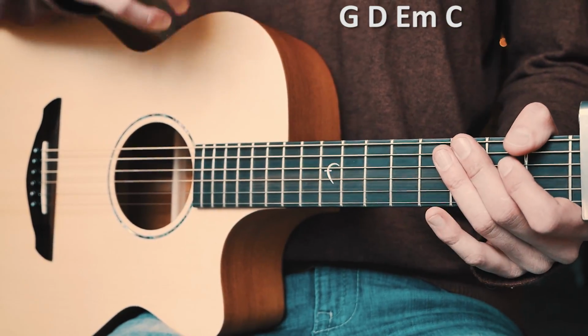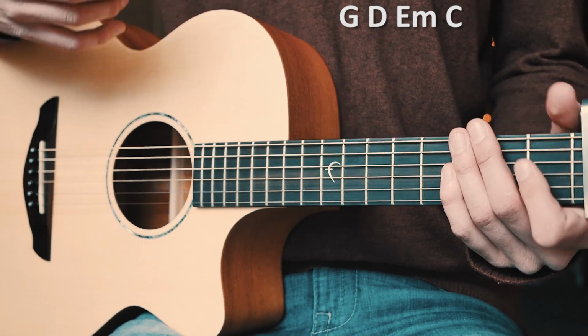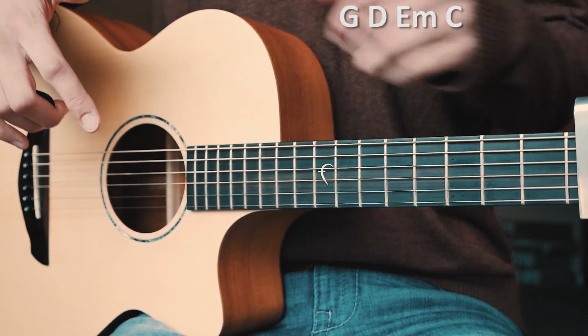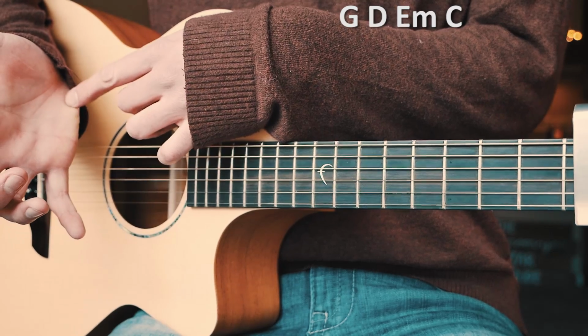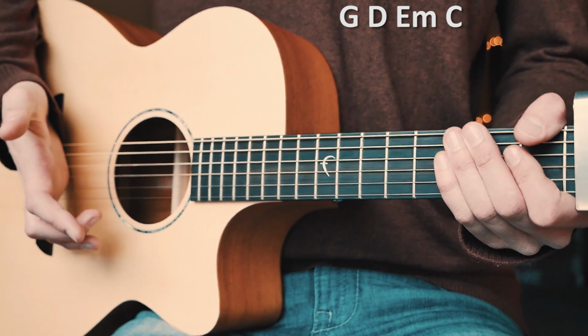The strum pattern is not difficult, but it is a little bit more tricky. So first of all, we're going to be using a technique called palm muting. If you've never heard of palm muting before, it's really, really simple. What we're going to do is get this part of our hand right here, and rest it softly on our strings near the bridge. Now, we're not going to push down hard on it.